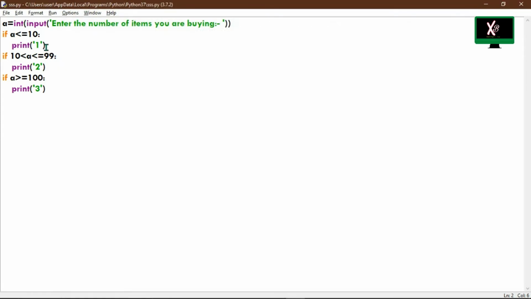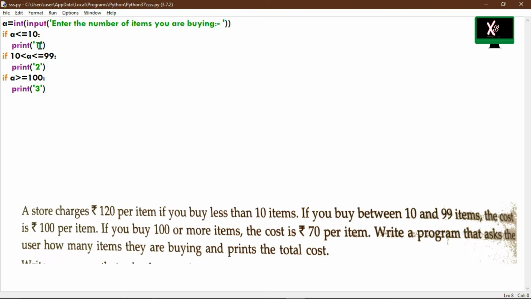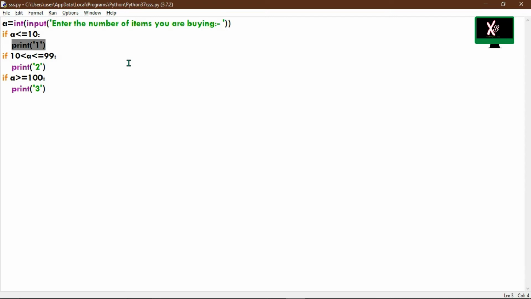Now once we have made all our conditions accurate, it's time for the calculation. Now for items that are bought less than or equal to 10, what is the charge? It's 120 rupees per item. So here I'm going to write a statement.